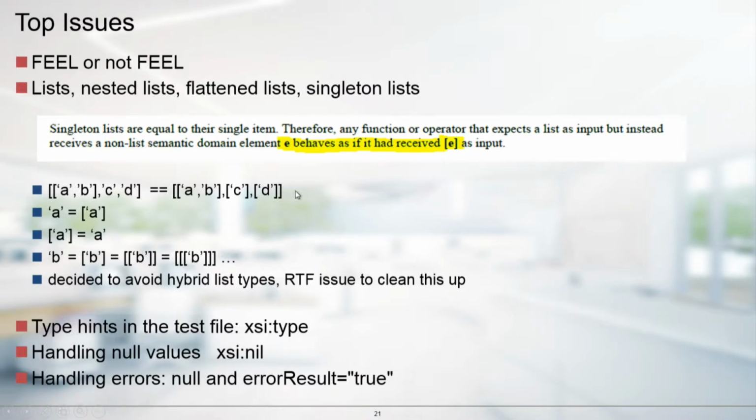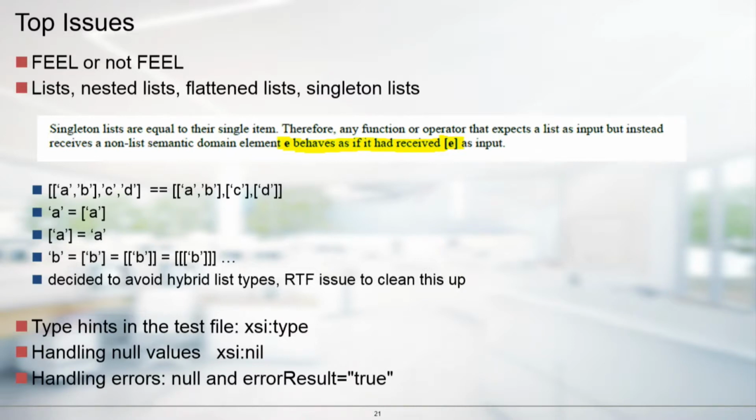Well, according to the spec, those two nested lists are equal, because A is going to equal a list with just A in it and vice versa. And of course, that produces some interesting cases like this, where the number of different ways that this could be matched up starts to get really, really hard.